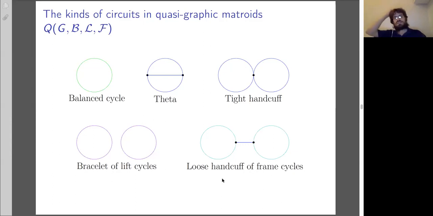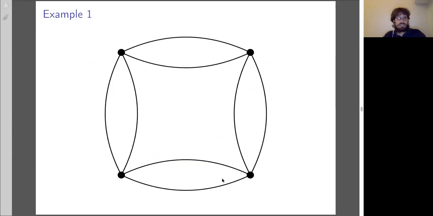Now, you might also be asking yourself, we had this condition: every lift cycle should meet every frame cycle. That seems pretty restrictive. So are we going to get interesting examples? Are we going to get non-trivial examples with many, many cycles in both classes, but which still somehow always meet each other? To answer that, I want to show you 3 different examples of ways that you might try to build such a thing.